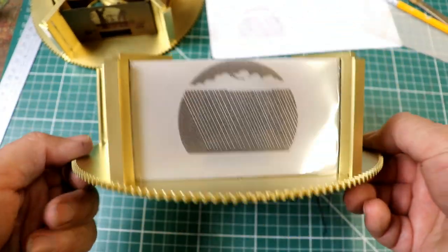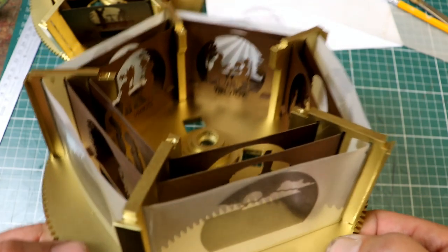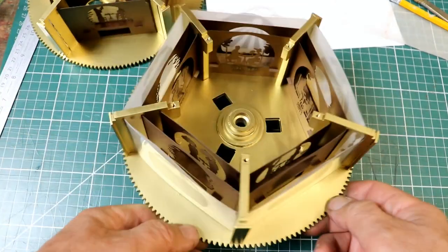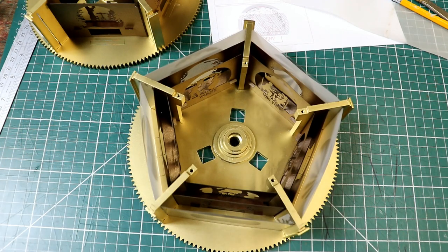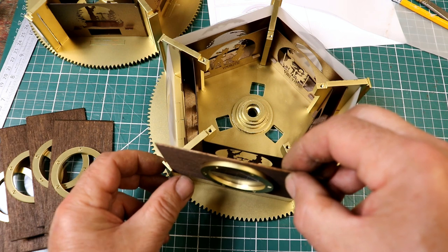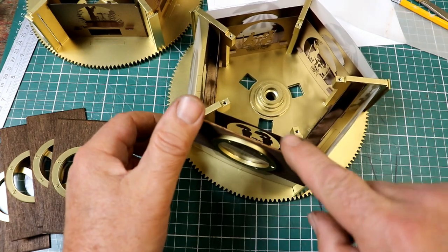Here's one I've fixed the sky scenes on, so they look like engravings, and they do really work very well. Just about, yeah, you can just see them through. And there's the sheet of tracing paper between the two, just to give a nice clear background. So that's brilliant. The next thing to do, which is really fun, is to put these windows in. No, you just slide down, theoretically, or not. There you go.